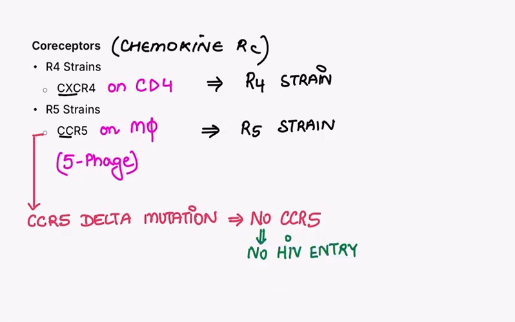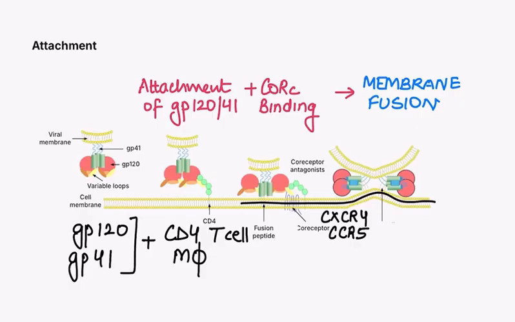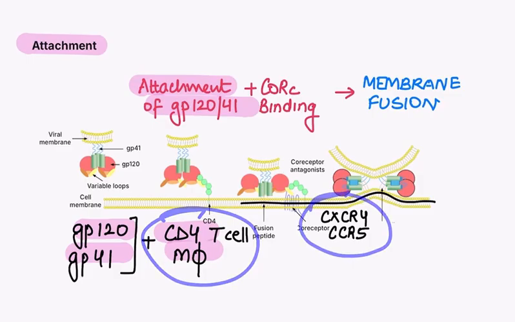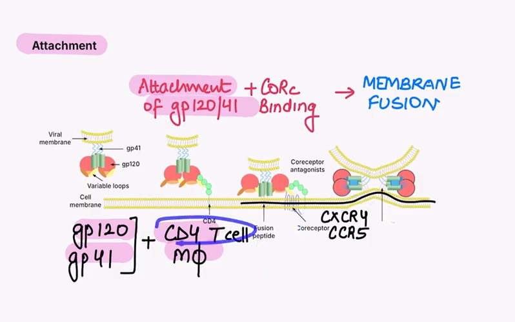I mean, what better thing could happen in this person's life, than that the HIV is not able to enter the cells. So now coming back, the first step involving attachment had two attachments. One is the attachment of the main GP120 and 41 that comes and binds to either CD4 T cells or macrophage. Now depending on the cell, there is a chemokine receptor also to which it has to bind. For CD4 T cells it is CXCR4, and for macrophage it is CCR5.